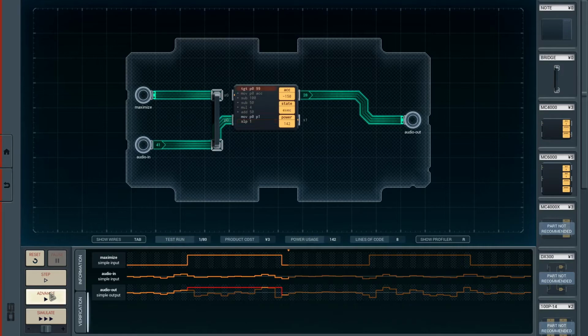There we go. Okay, so I want to make it TQ. There we go. So now then it should trigger what? Right, hold on.